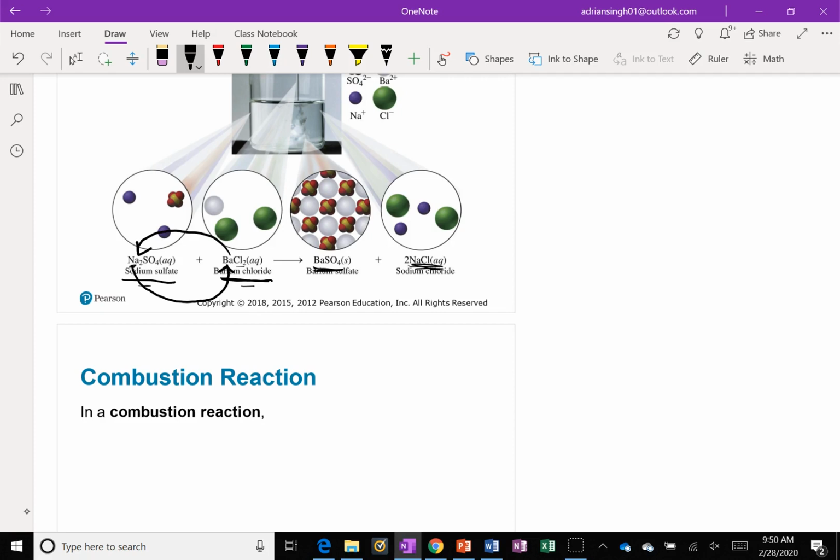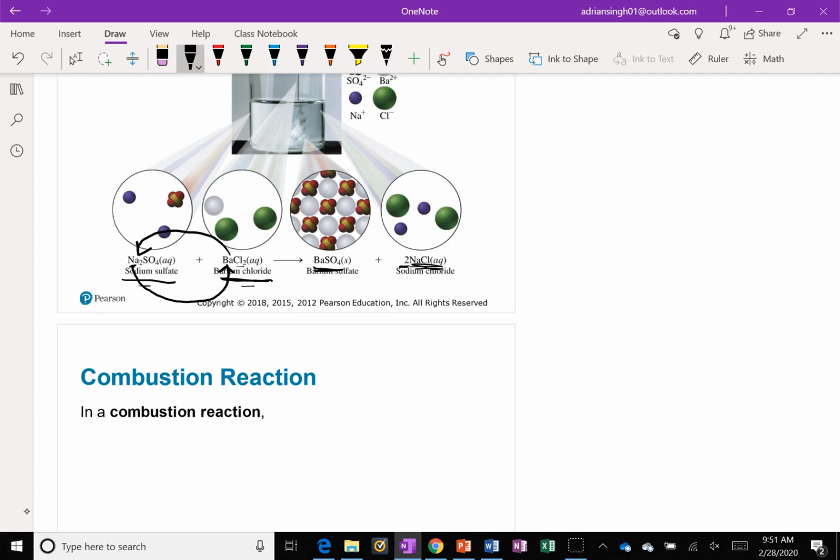All right, you'll notice that in all of these examples, they're all balanced such that the charges cancel each other out in terms of the chemical formula, but then they're also balanced in terms of these coefficients that we put in to make sure that the chemical equation as a whole is balanced.